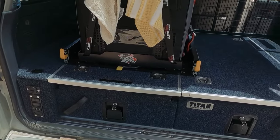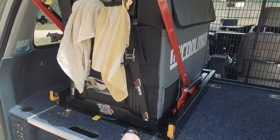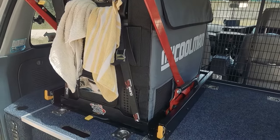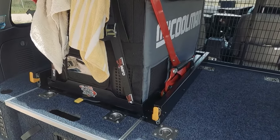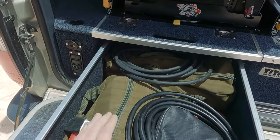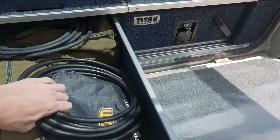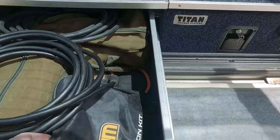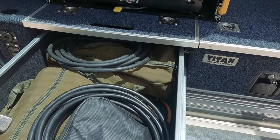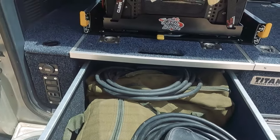In the back I have the trusty old Titan drawers, and I have a Clearview Easy Slide ES150 Plus with an extended handle to suit the Meyer Korman 69L Traveler Dual Zone fridge — I'll get to that in a minute. In the drawers, pretty much the same setup I had in the 90 Series: recovery gear in this bag, my tools in this one, a couple of air lines, and my tyre inflator. In my driver's side door I have the tyre deflator from TJM. At the back I've got a few bits and pieces — fuses and whatnot.